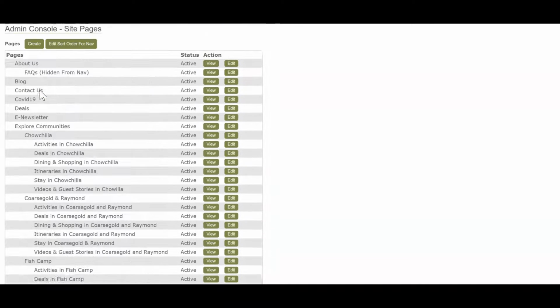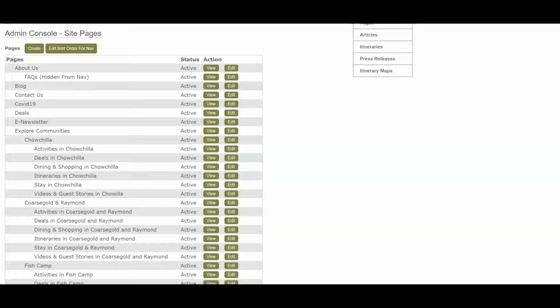We also have it broken out, so these are actual pages, and then we have other site content like articles, itineraries, press releases, and this just allows you to keep your individual sections nice and clean. It also, as you're building and using the widgets, allows you to say, I want to show related articles, I want to show related itineraries, I want to make a press release widget. So keeping them all separate helps keep the back end organized and helps us organize and display like content on the front end. So you can create any number of pages.